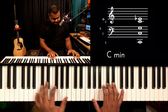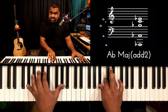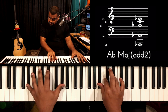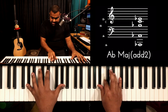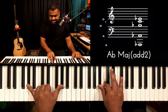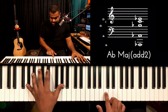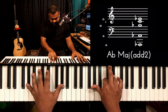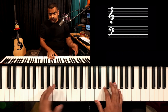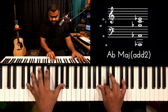And now A flat major, you can play like this, but the shape I'm using is this suspended shape. So C minor, I'm playing B, C, E flat. So it creates like an A flat suspended, or an A flat add two, because the three is also there, right? So I'm knocking off that A flat and going to B flat. It's just a colorful way of playing that A flat major chord, which is the 4. So you go C minor, A flat add 2, and E flat is right here.